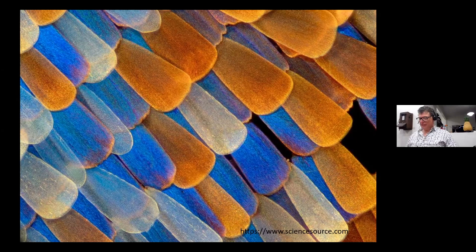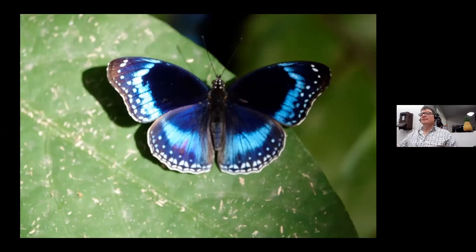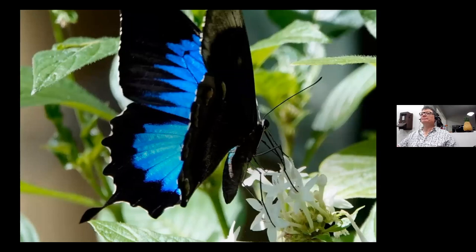So it's not just the color of the scale, although that is part of it. So the pigment of the scale gives some of the color, but they also reflect and refract and absorb light of different wavelengths in very specialized ways, which gives the butterfly their overall color and often the iridescence that you see in some. As a bit of an example, this is an iridescent blue Australian butterfly, which just to illustrate the fact that iridescence is a common feature of many butterflies.